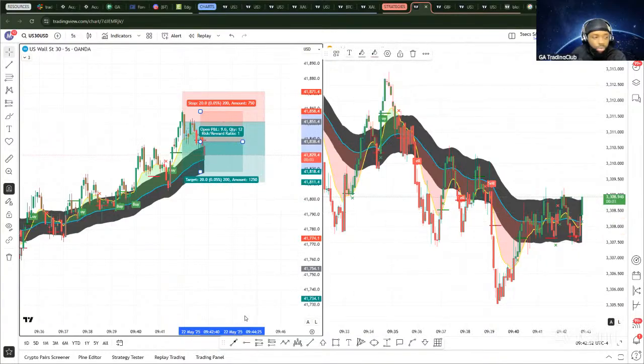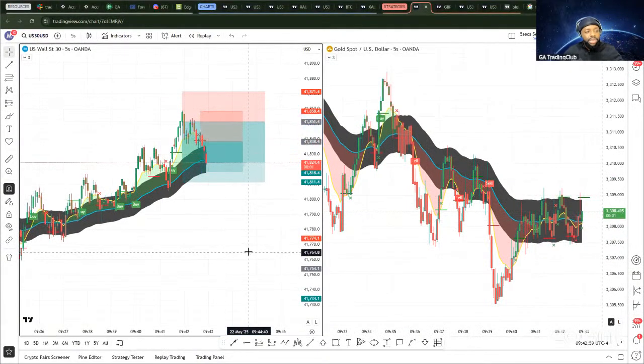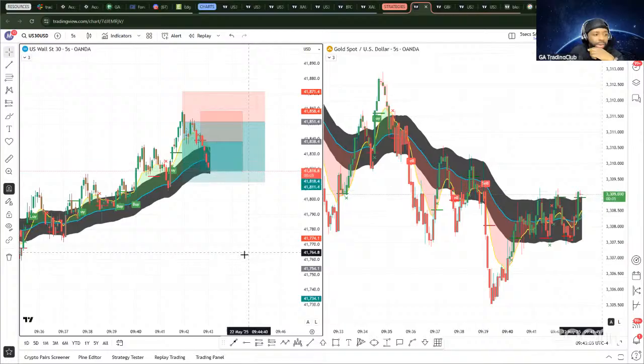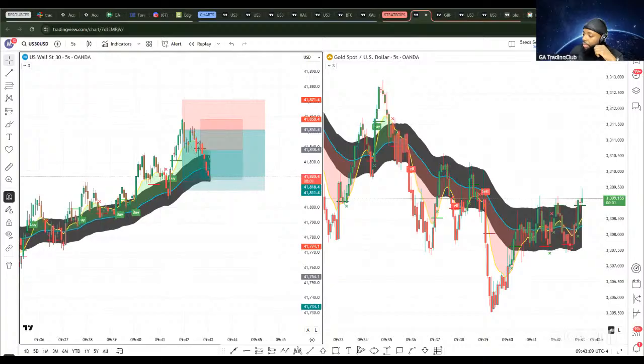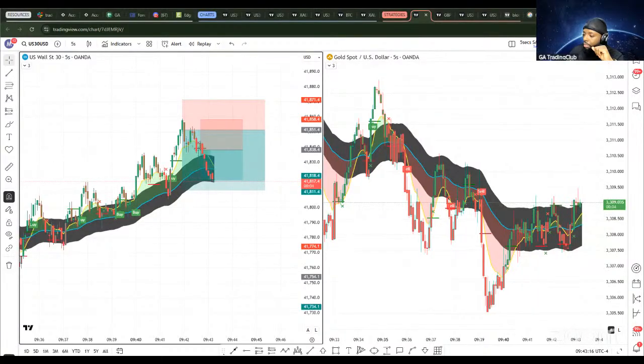All right, so pretty good so far. The other one already hit like a 1:1 risk to reward. We just need a nice push to the downside. And there it goes as it closes back down. So we just need a nice continued push. Okay, perfect. And there we go. We should get a nice push here.